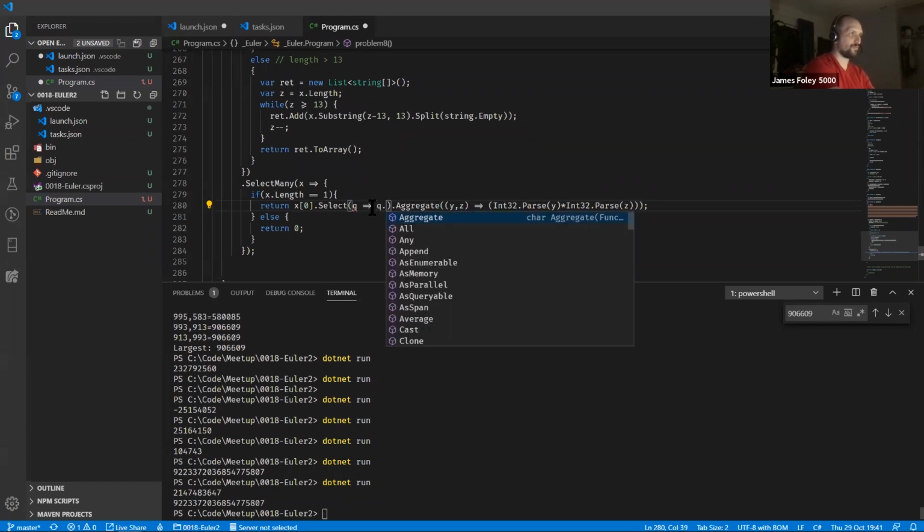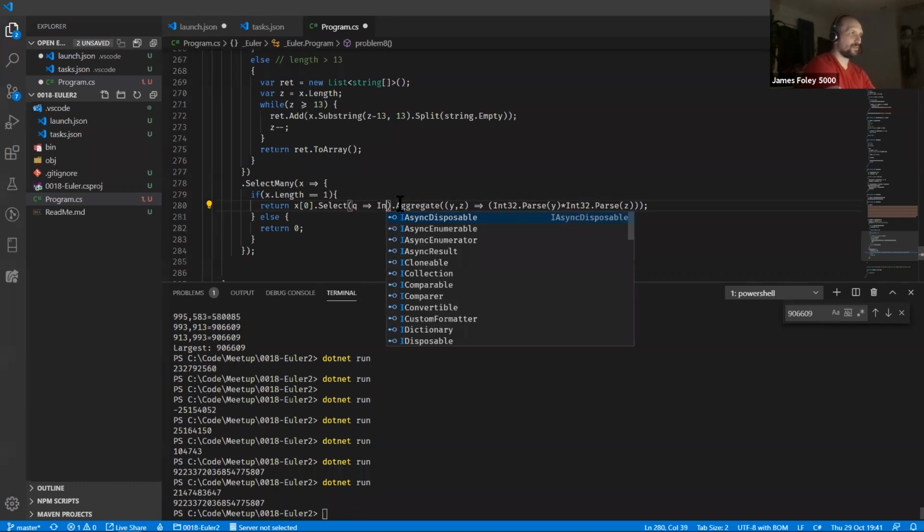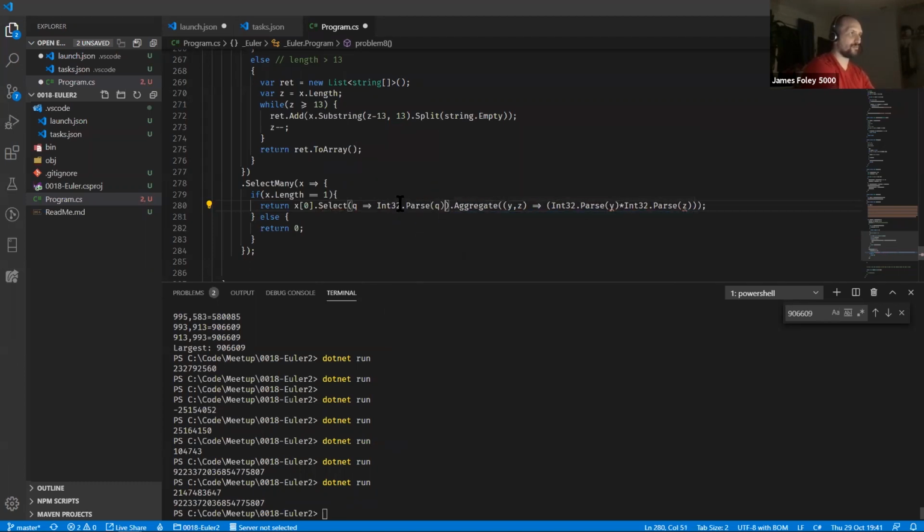No, just parse that because it's a character. Is it? No, it's a string. Yeah, but it's a single digit string. Oh, yes. So then Int32 dot parse q.